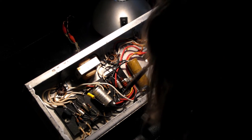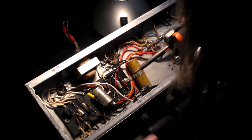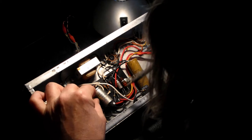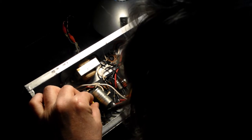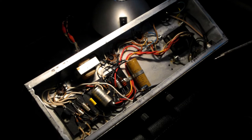What I just pulled out there was the wire from the old capacitor, and I've done that because there is a risk that the wire might fall through and get to the chassis and cause a short circuit, which we don't want. Then we go like this. We solder this end now. A bit more solder, I think. There we go.